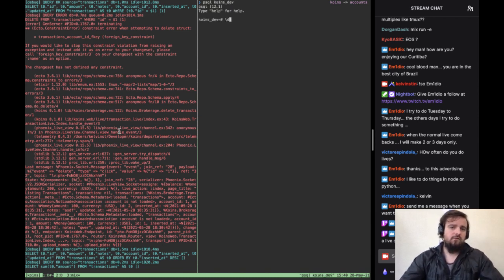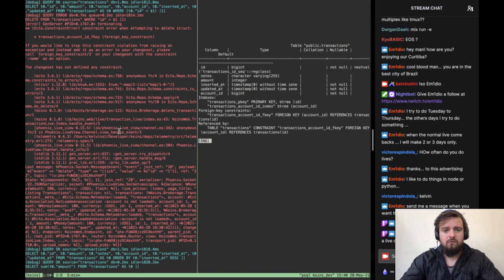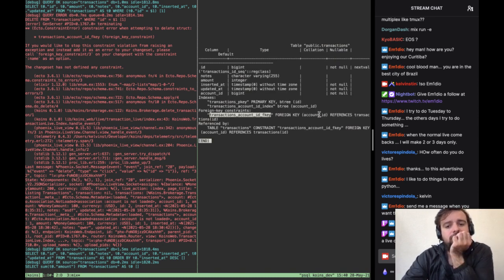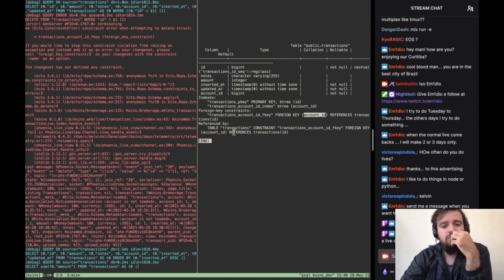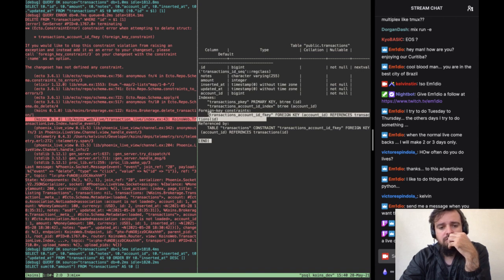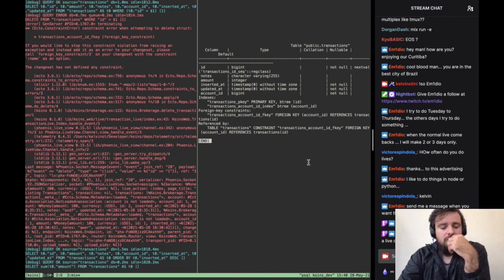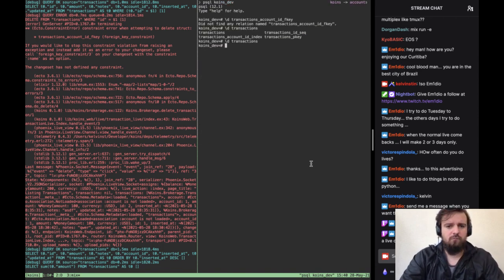And \d transactions. So transactions account ID, foreign key account ID, references transactions ID. Yeah, I mean, nothing says, hey, on delete something. That's pretty interesting. Never saw that happening.